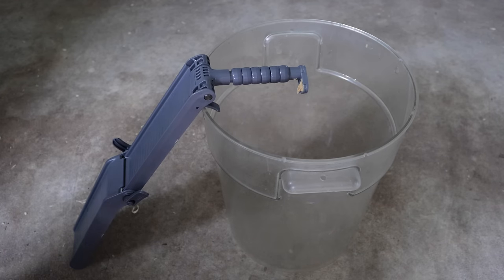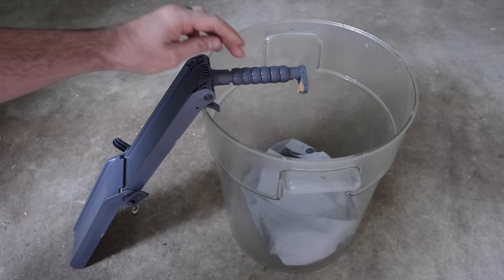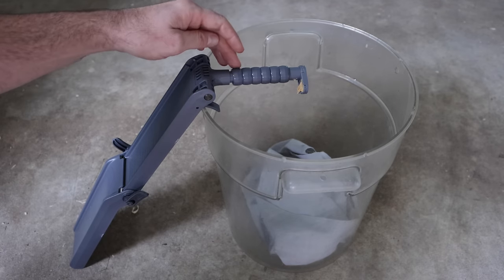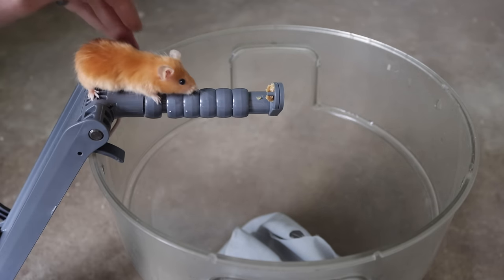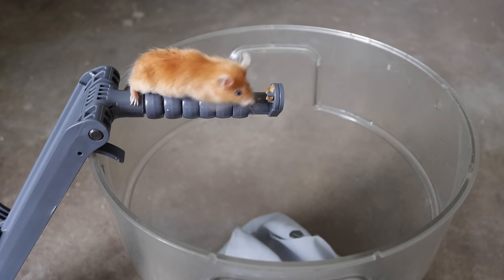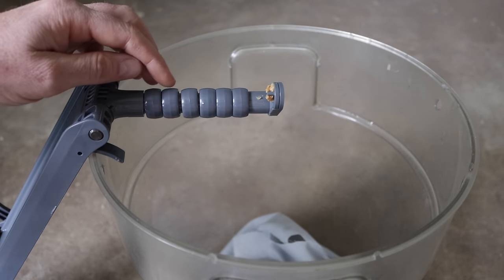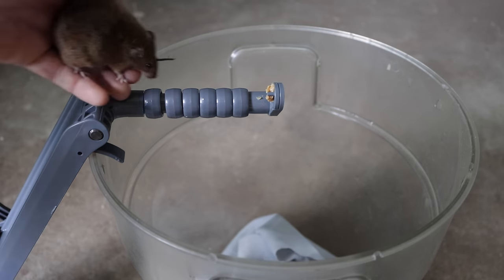We're gonna get our pet mice, but first I'm gonna add a soft landing with some fabric. Now my pet mice have done this quite a bit and they might be more cautious than wild mice, but we'll give them a chance and see what happens. We'll start with Goldie. Oh, that worked well. It spun on the rings. Let's get another mouse. Here you go.